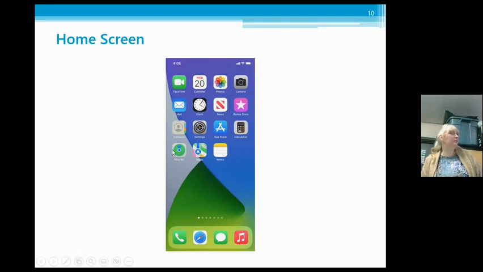And then there's some other apps available at the main screen here. So take a look at these icons here and see, do you recognize any of these icons? Do you recognize any of the apps, and what apps have you used?